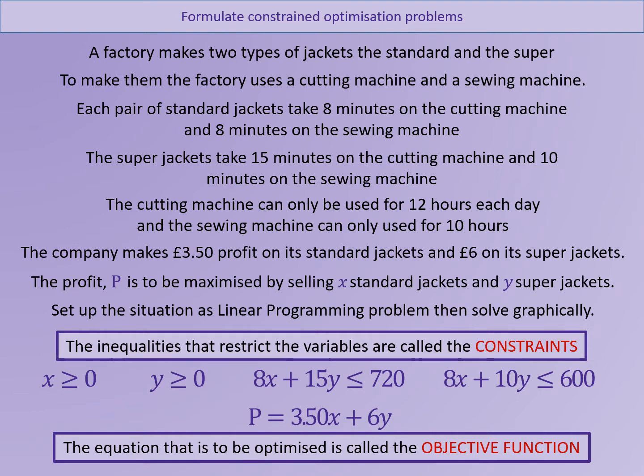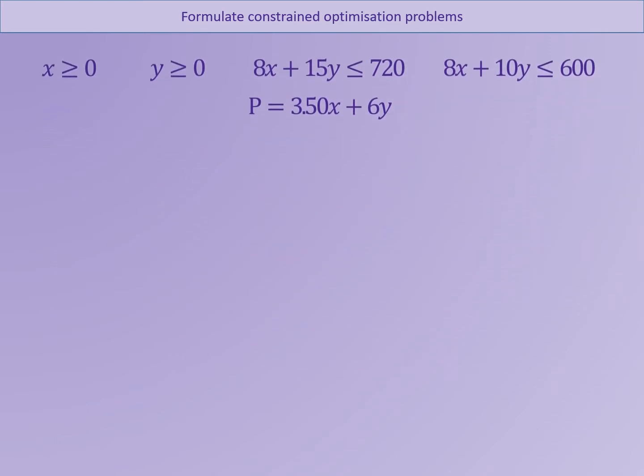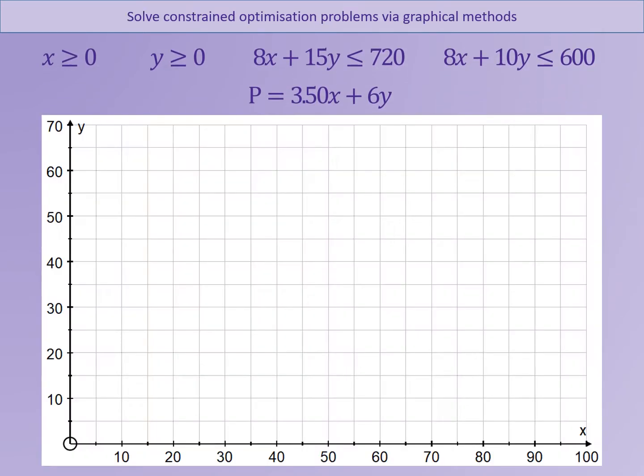Right, so again, you might want to pause there. Now you've checked those inequalities and that profit function, see if you can sketch it. Just to help you out with your graph paper, that's the sort of graph paper you should be drawing in your books. Have a go at drawing it out and then see if you remember how to actually solve it graphically. So again, pause there before I do it for you.